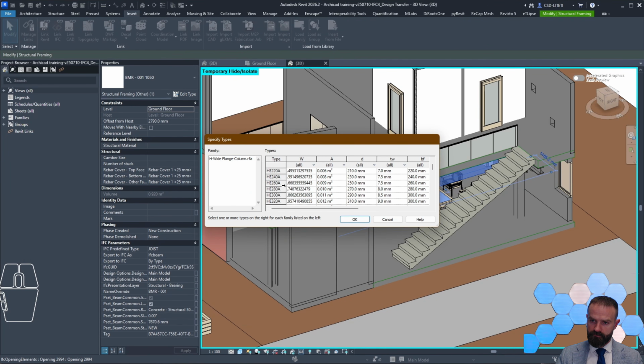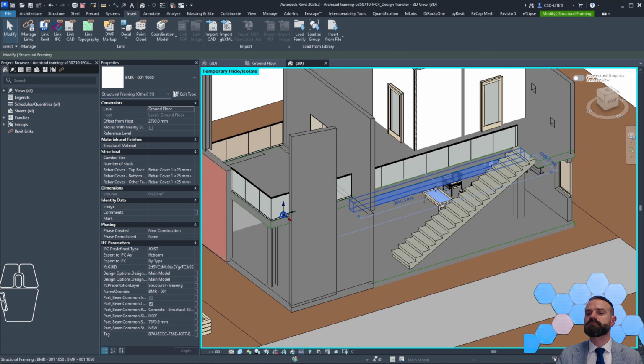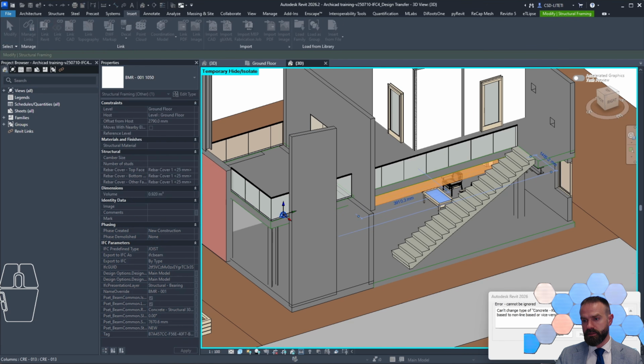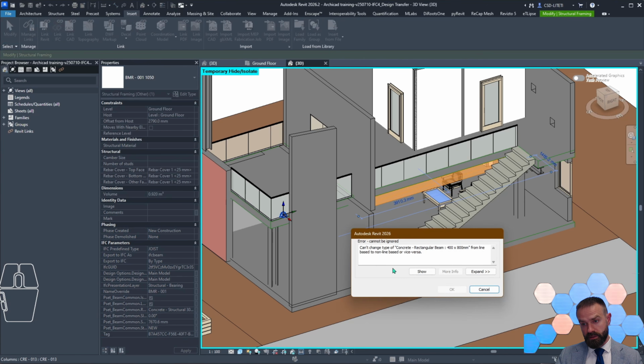Let's use 200. So now I can replace my beam to this one. Okay, can change type of concrete rectangular from line based to non-line based or vice versa.